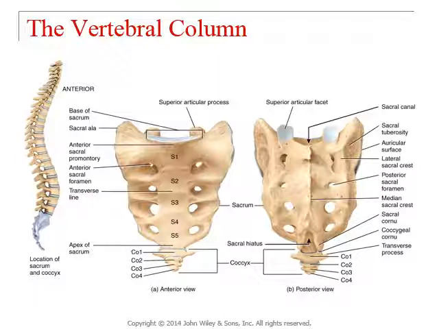You have wing-like projections on either side here called the sacral ala. These will actually articulate with either side of the pelvis, in this case the ilia bone, which we'll talk about in the next chapter. You'll have different spinal nerves that will branch out between the different segments of the sacrum. As you see here, we name them the same way as if they were individual vertebrae before they were fused. So we have S1, 2, 3, 4, and 5.